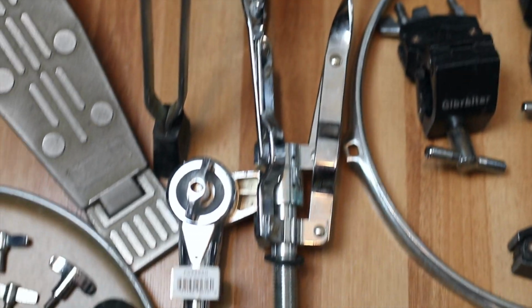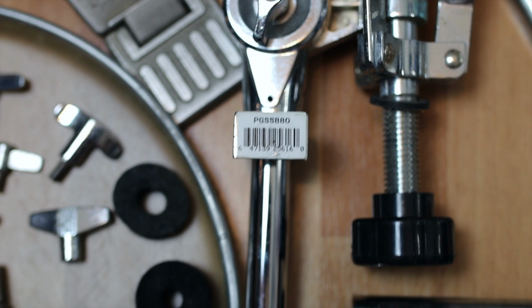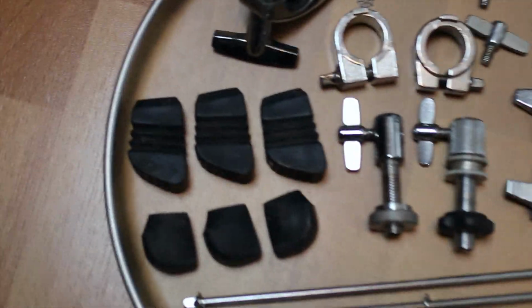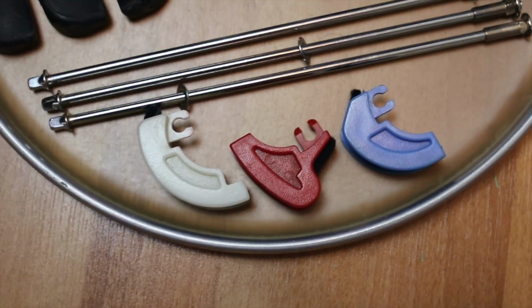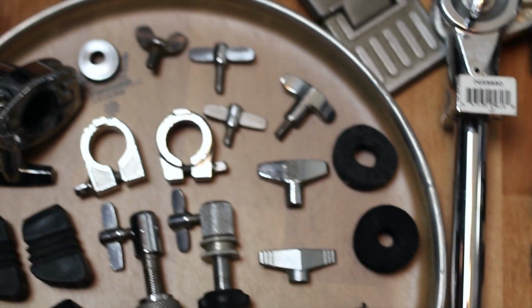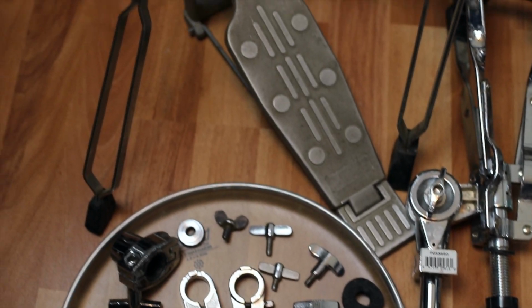This is a PDP snare basket. Again, it's fully functional. So these are just some of the smaller parts that we were able to salvage from the hardware that was too far gone. But we did take those parts that were useful off, like memory locks, rubber feet, and different kinds of screws, washers, felts.